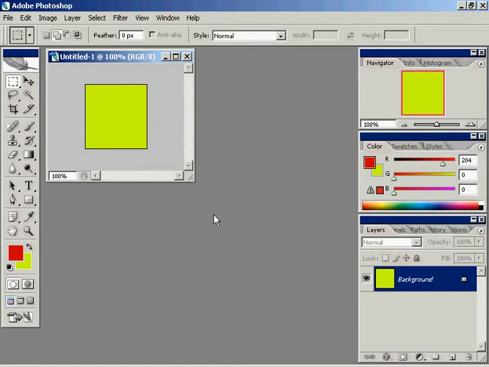Now the thing about a favicon, because they are really small, you need to have quite a bold design, something that is going to be readily apparent as soon as somebody looks at it. You don't want to have anything too fancy, because when it gets shrunk down to the small icon file, you're going to lose a lot of the detail.